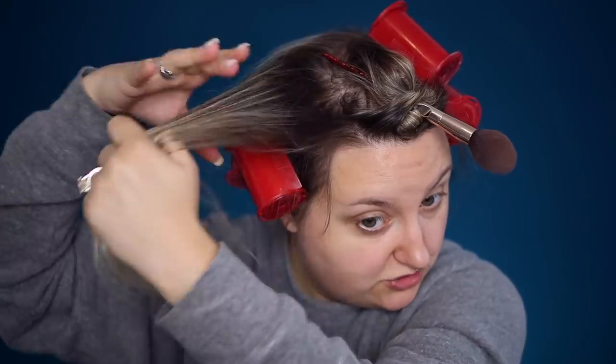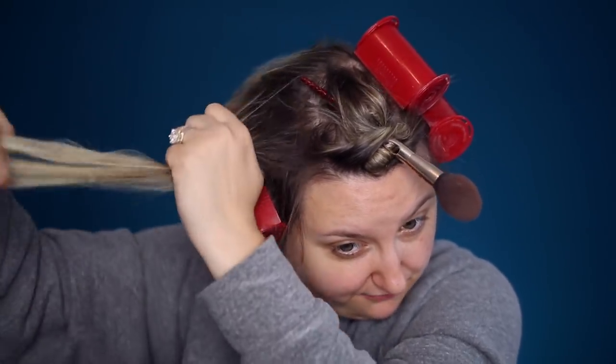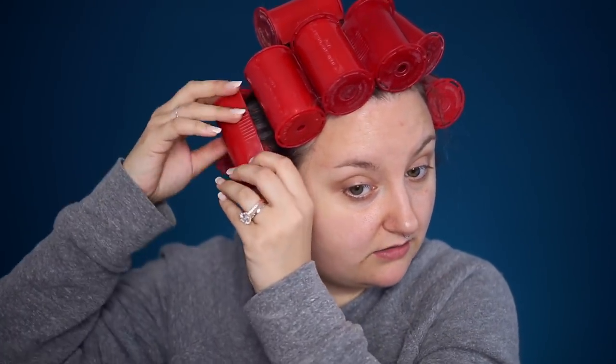I find too that when I use these on my hair, my hair doesn't get nearly as damaged because yes, it's hot, but because it's like steam heat, it's different. My hair just reacts to it differently. I don't find that I have nearly as much dryness or damage — my hair just seems to prefer the steam. Whether or not it's better for my hair is the question. I just let this sit in my hair 20 to 30 minutes while I'm doing my makeup, then take it out and you're curly. Stay till the end of the video and you guys will see the finished result.